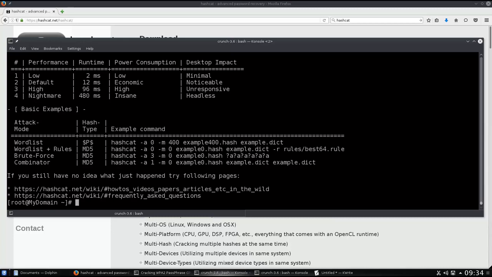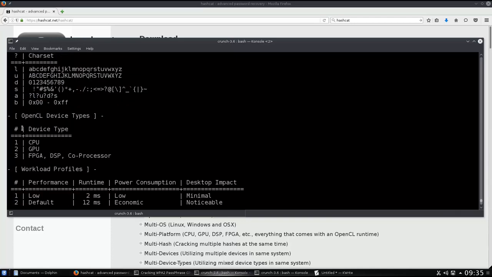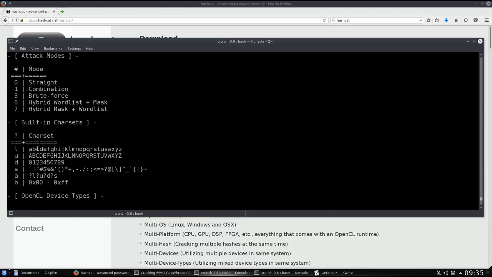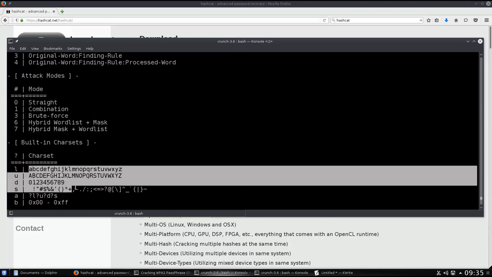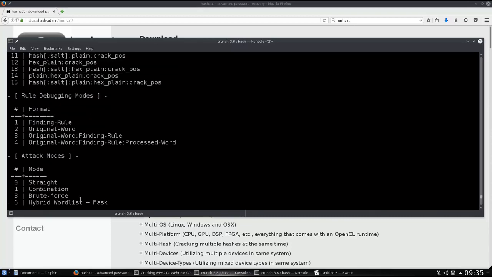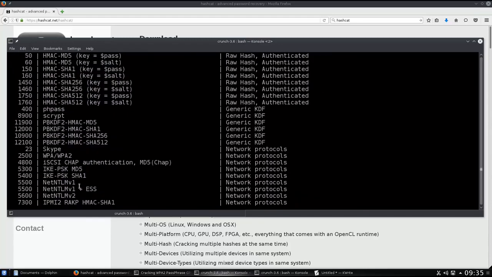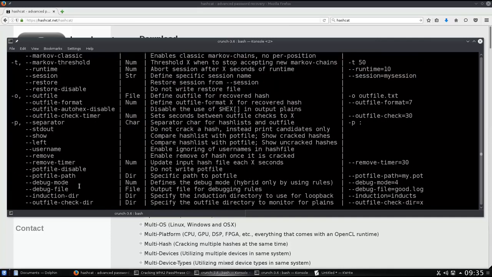In the follow-up tutorial, we'll actually do a bit of an explanation of how it works, but hashcat has a lot of options. You can see it immediately has a device type, and the GPU is listed here. It has the charsets like Crunch has in that place. Masks are also another interesting portion of hashcat, and as you can see, there are a ton load of options.